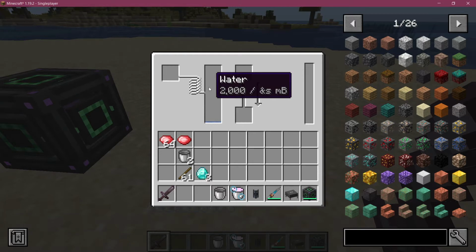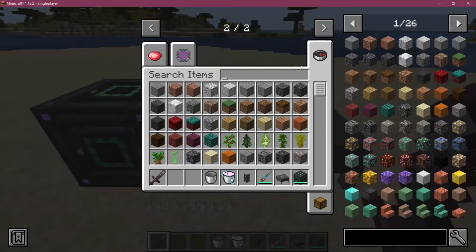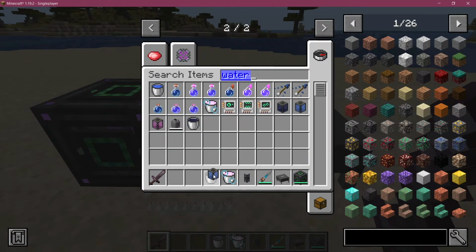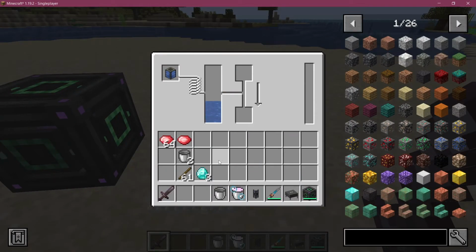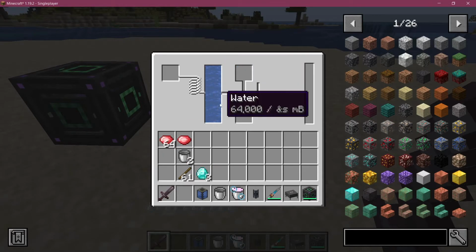I was actually thinking about that, but you can see the water is being displayed over here as well as being basically imported. So if I get a water creative fluid tank, I can put this in here, and you can see it basically fills up just like you would expect it to. So absolutely freaking awesome, just exactly to the brim basically.